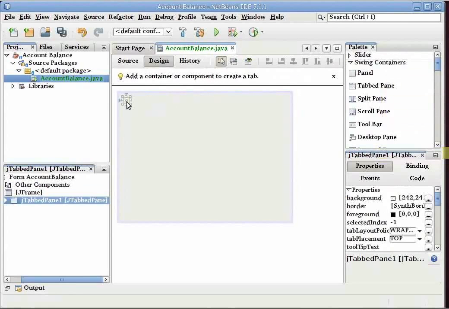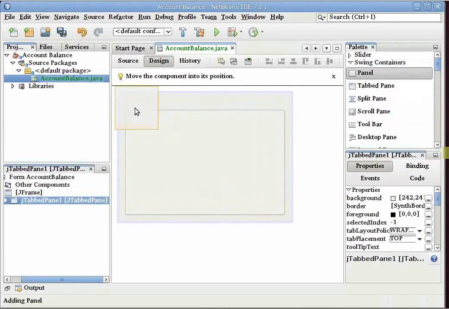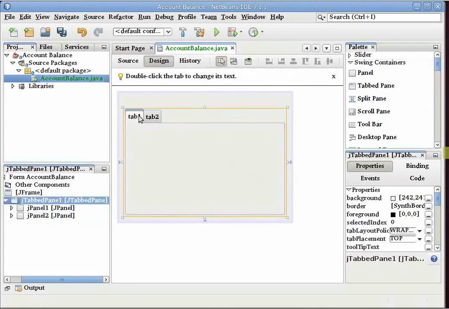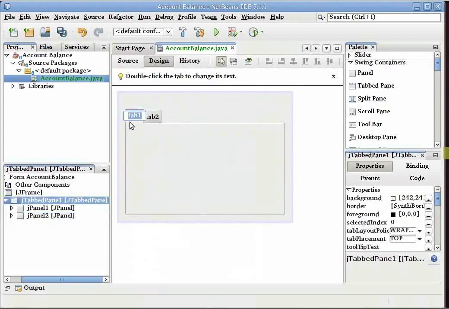to create our application. Now from the palette, let us choose a tabbed pane under Swing Control Containers. Select Tab pane and click on the form. This should give you a tabbed frame. You can resize it using your mouse. Now go back to the palette and choose a panel and click again on your frame. That should give you a tab. Go back and choose another panel and click on the form again. That gives you 2 tabs totally.